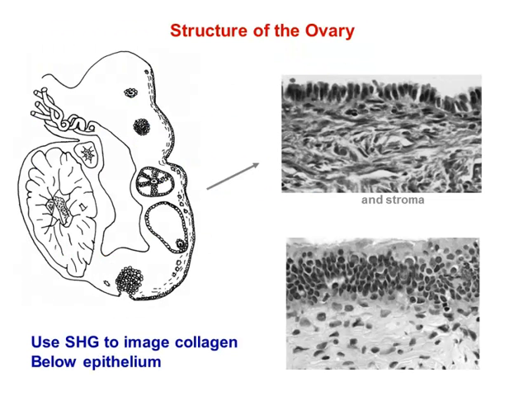So I'm going to show you here on ovarian cancer, and these will be all ex vivo tissues from human ovarian patients. We take a piece of the biopsy that our clinical collaborator Molly Brewer took out, cut off the surface epithelium, and image right below it. We image the first couple hundred microns of the stroma, and for this part of the talk, we're going to ignore the epithelial part.